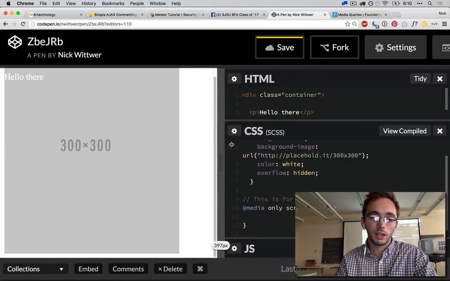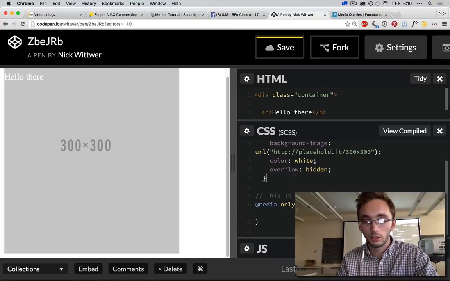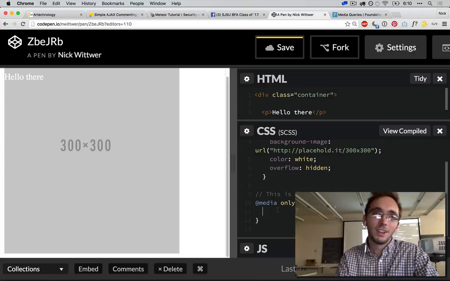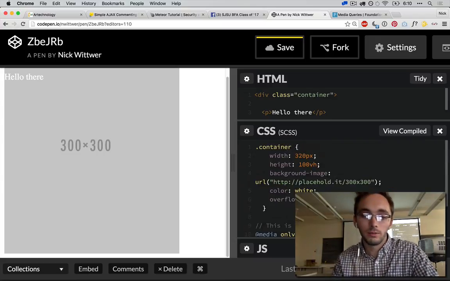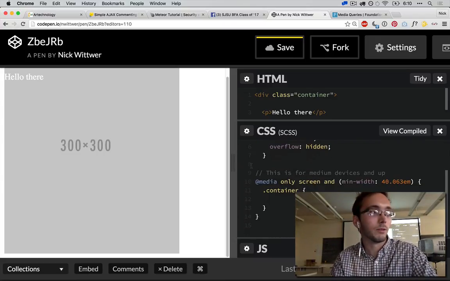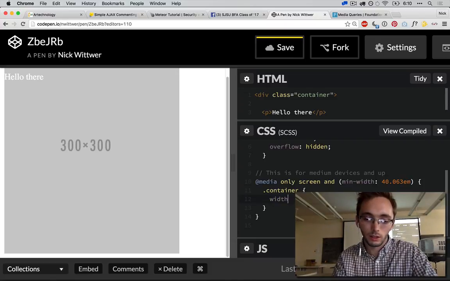But let's say at this size, we want it to be 100%, so it's as wide as the content. Or 100, well, not 100%. That's a little more work, but let's say it's 600 pixels wide now instead of 320. So that would be great. Right. So width is going to be 600 pixels.